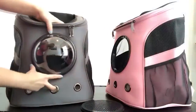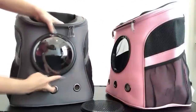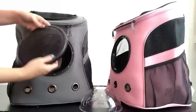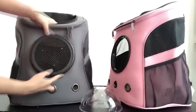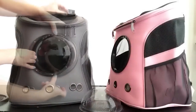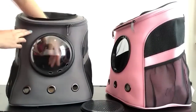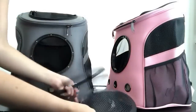Next up is a very cute briefcase with a window used to carry your cats and dogs. It is quite spacious inside, has several pockets on the outside, and is equipped with holes for air circulation. The main feature is the space window — with it, the pet stays visible inside and can also keep track of where the owner is taking them. The briefcase is sold in several colors.